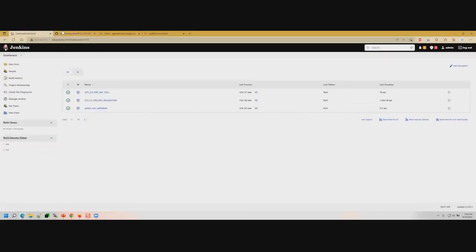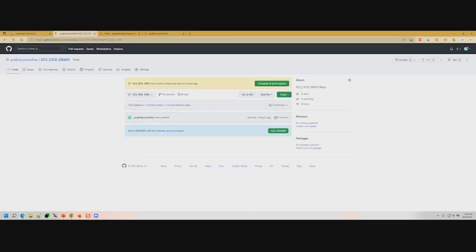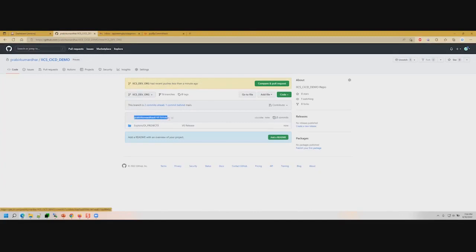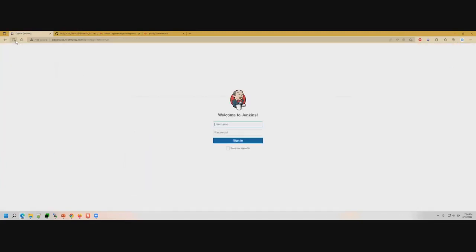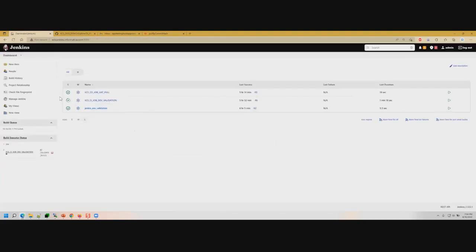Okay, source control started. If I come back to GitHub, you can see there is a push that happened. A V0 release got inserted, and you can see all the code is in GitHub. The moment this comes into GitHub, you can see the build process got started automatically.